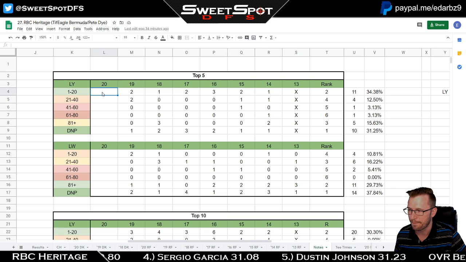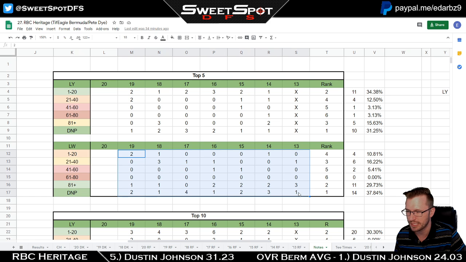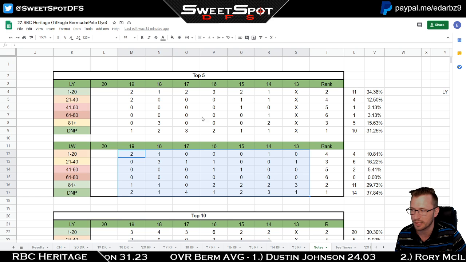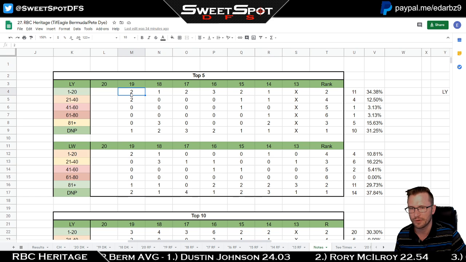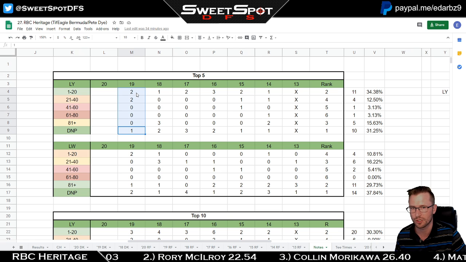Or golfers in. And I go ahead and populate all that information dating back to 2013. So that's for last week. Last year is slightly different. It is the same, but I'm taking results from the year before at this tournament.